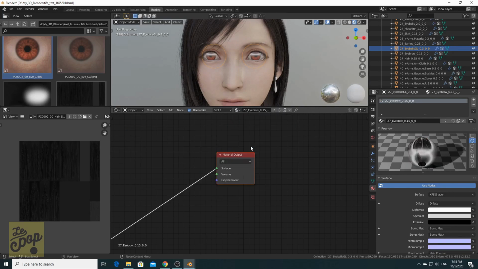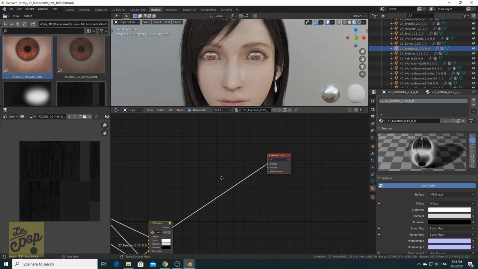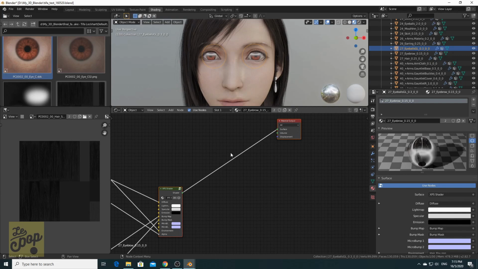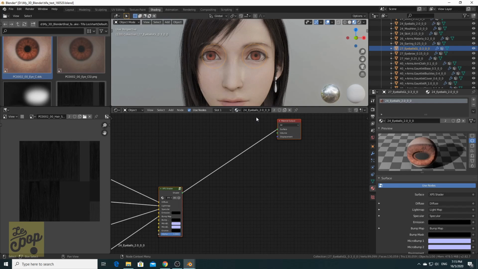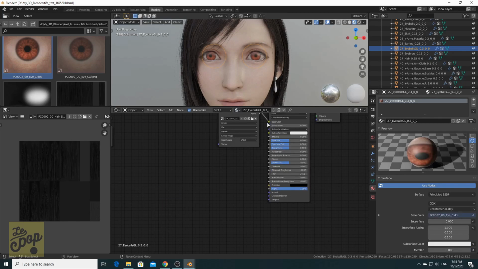You have to be careful not to pick the wrong materials for different parts of your model. Like for example, this one is actually the material for the eyebrow, and I have the eyeballs selected, so now it's applying the eyebrows materials to the eyeballs, and that's why you see it looks very weird, because it's not meant for the right part of the body. So we don't want that. We're just gonna turn it back to how it was before.